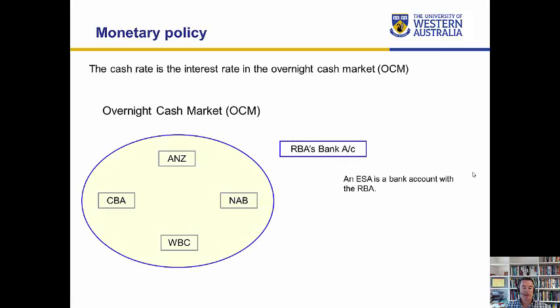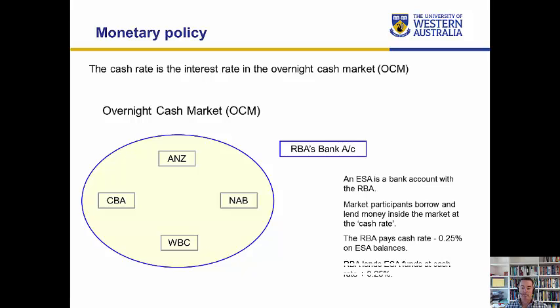Okay, so in terms of the way monetary policy operates in Australia, certainly the link that I gave you a couple of minutes ago to the RBA website will provide you with a lot of information, but a little bit of a review. You need to have a broad understanding of the operation of the overnight cash market. Now we know that in that overnight cash market, major financial institutions lend money to each other, and the interest rate payable on that lending is the cash rate, and the cash rate is the interest rate that the Reserve Bank controls.